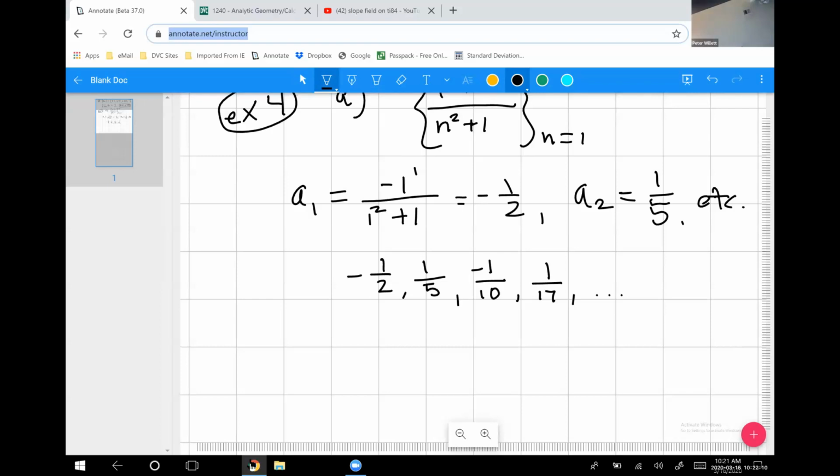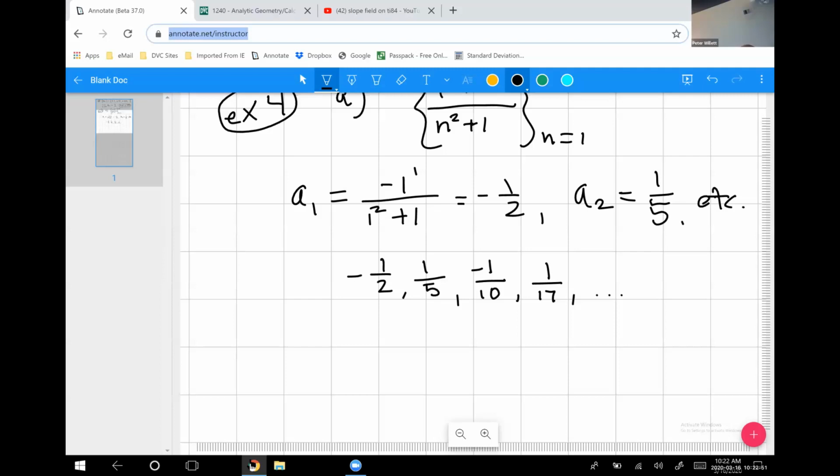Okay, so just warming up to the notation. Initially, just determining terms of a sequence when you have a formula for the sequence is great. That's not too hard. But then it asked us to make a conjecture about whether this has a limiting value or not. So you can imagine trying to take the limit in the formula. You can imagine trying to look at the terms of the sequence and see if you see enough of a pattern to predict where they're going in the long run. And again, one of our options is that it diverges, meaning it doesn't settle on a value, that the limit doesn't exist.